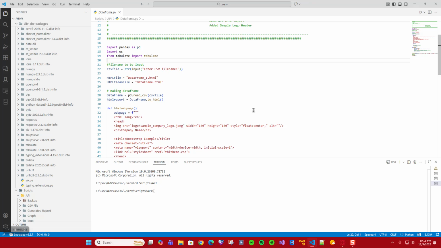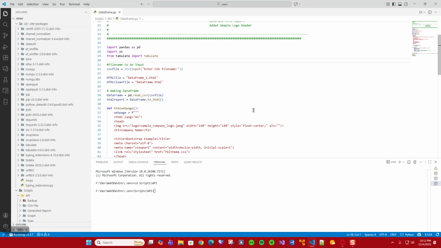Import pandas as pd, import os. By the way, you can follow my instructions on Python on how to install pandas. If you encounter a NumPy error, you can install it by pip. Don't ask me what I'm doing, I just proceed with my tutorial. Import pandas as pd, import os, from tabulate import tabulate. Obviously, import pandas imports the pandas library.